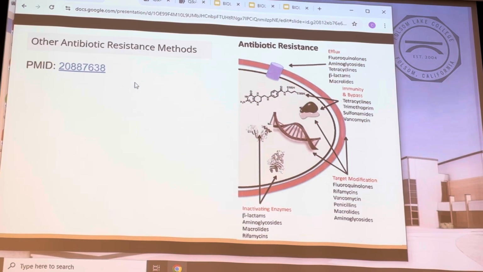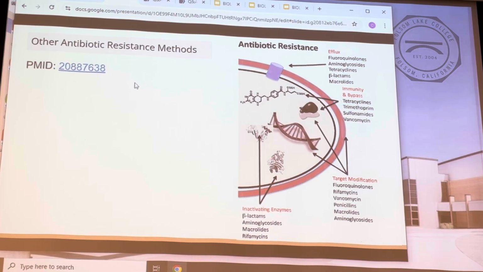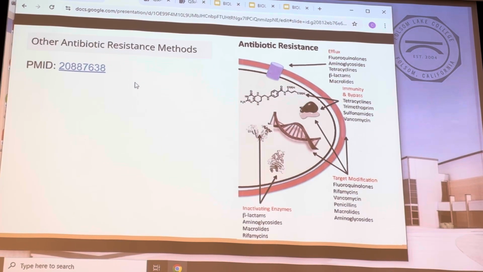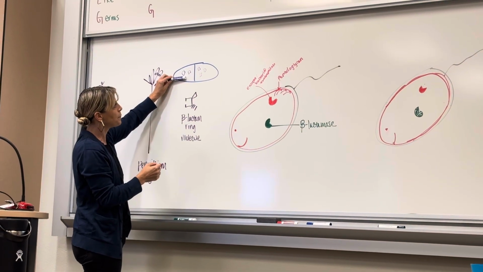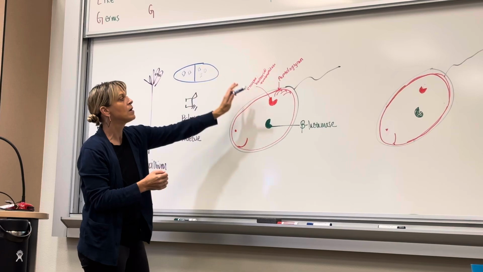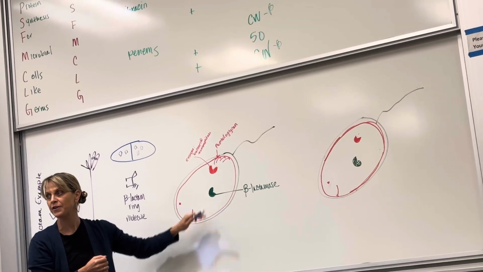So one antibiotic resistance method we've talked about is the formation of an enzyme that will break up the pharmaceutical. So remember, these come from the penicillium mold, but now we've taken these and put them into a pill, and that pill, which is penicillin, has all those beta-lactam rings in it. That's what penicillin is. So the person with the infection takes the pill. Now the bacteria will die unless it has this enzyme. That's its method of antibiotic resistance.